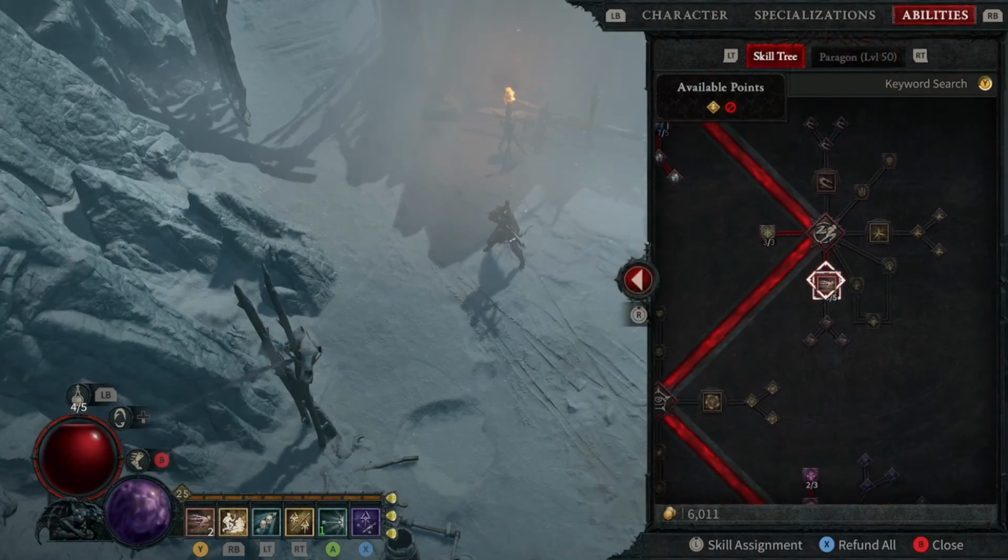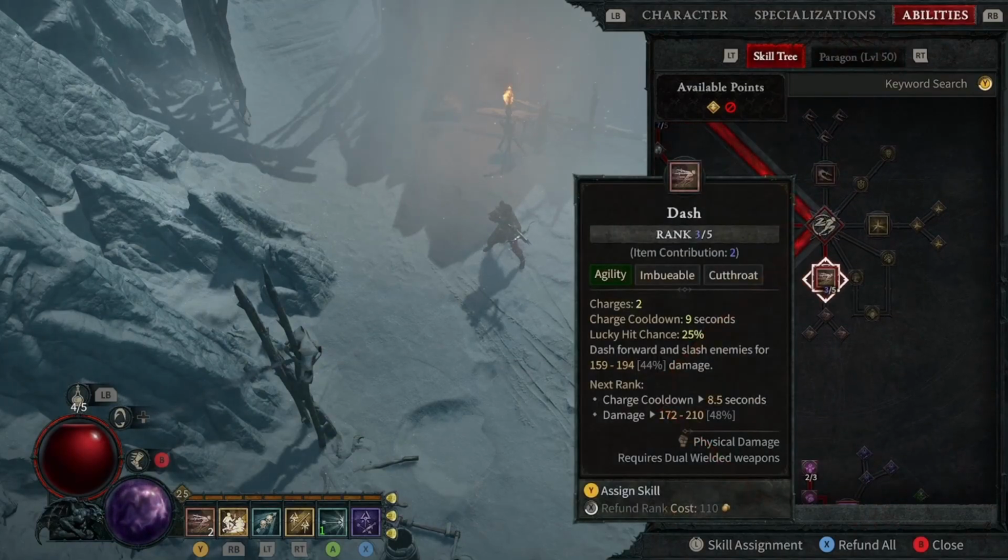And down in this tree, Dash. I like Dash. It's good mobility. It's not really crazy damage, but I have a little perk on my armor that you saw earlier.